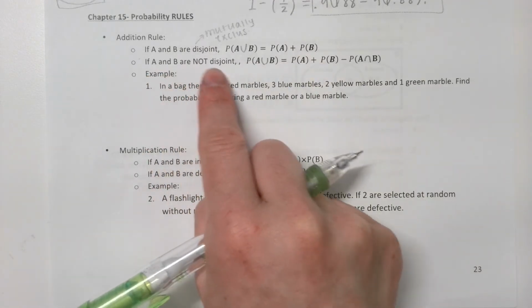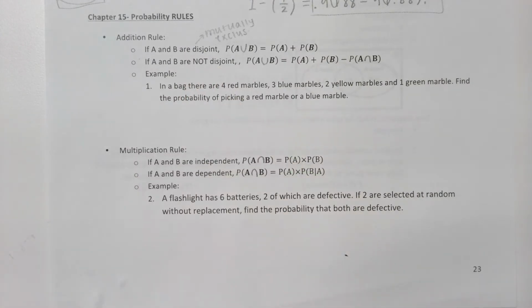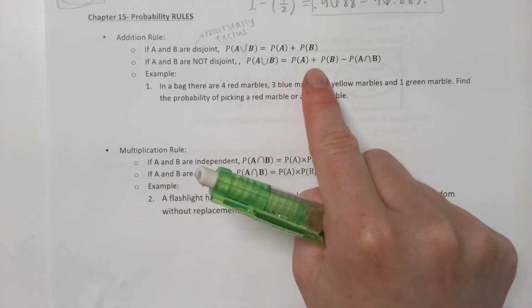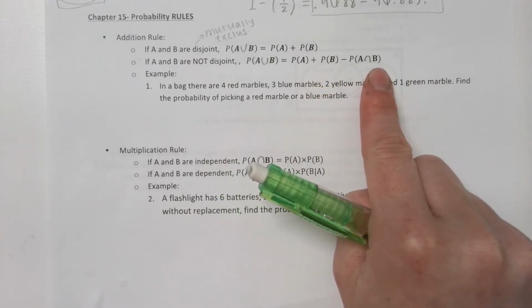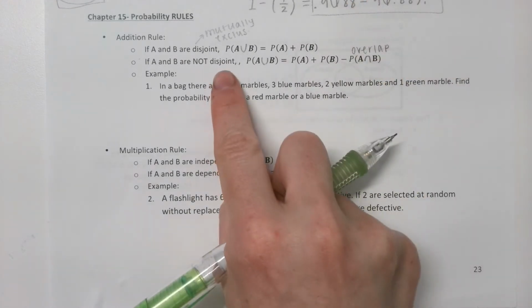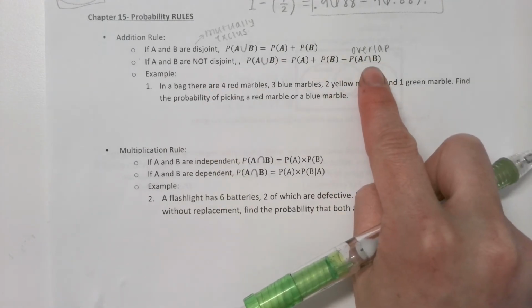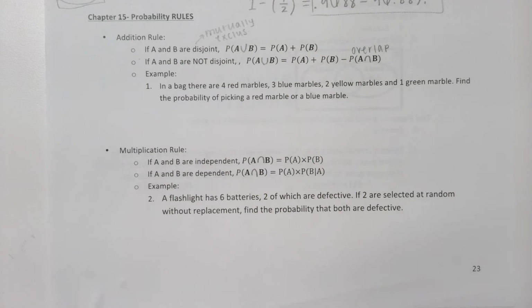If A and B are not disjoint or not mutually exclusive, meaning they can happen at the same time, our formula stays generally the same, but there's one slight change here. So if I'm finding the probability of A or B, I'm going to take the probability of A, add it to the probability of B, and then I need to subtract the probability of A and B, which we often thought about as the overlap. If they are not disjoint, they happen at the same time, there's going to be some kind of overlap between the two events. I want to make sure that I always subtract that overlap so I'm not double counting one option. So here's a quick example.